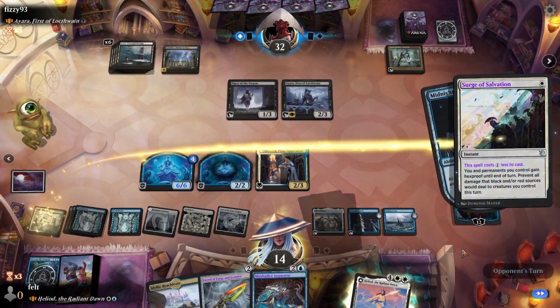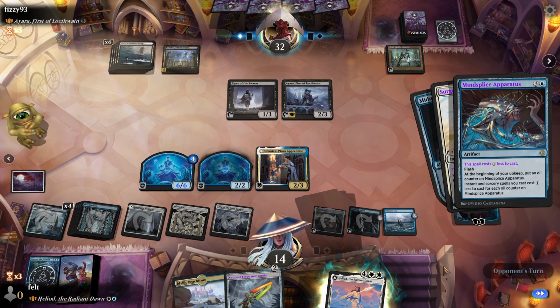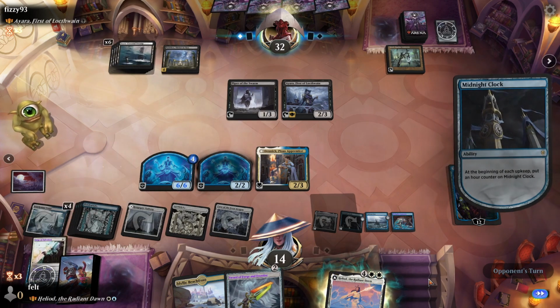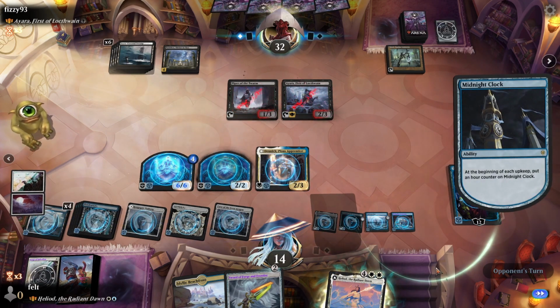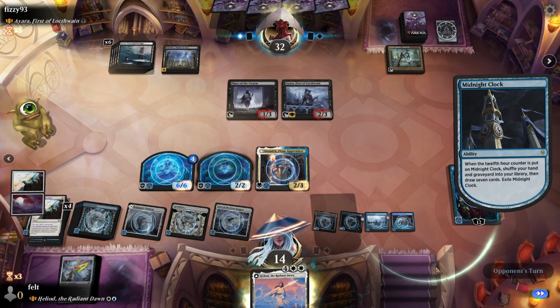In response to the trigger, I will do 2 things and put them both on the stack. Mind Splice, because then I will get tons of things going, and Surge of Salvation, because all of my stuff will effectively phase out for them. Not truly phase out, but effectively phase out.